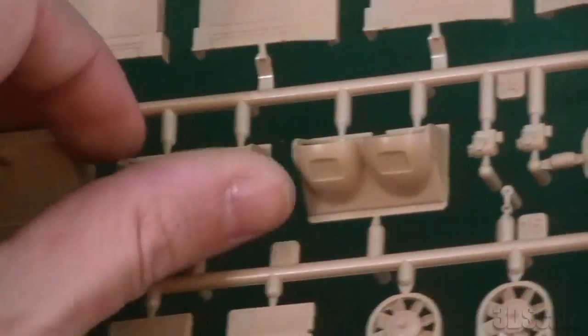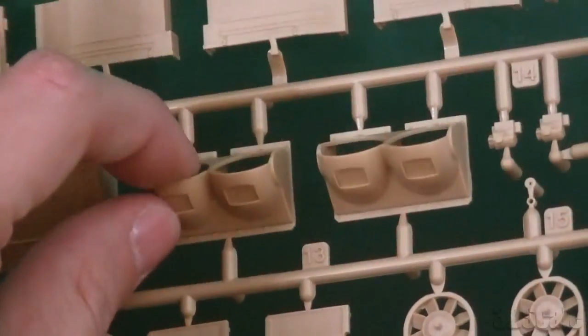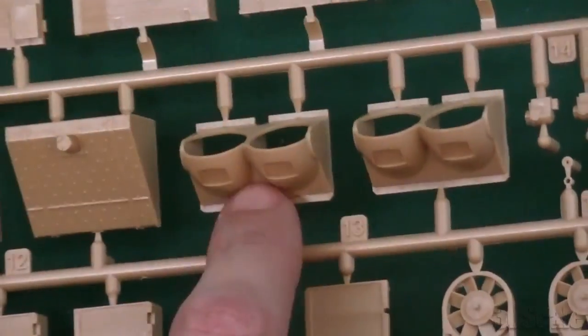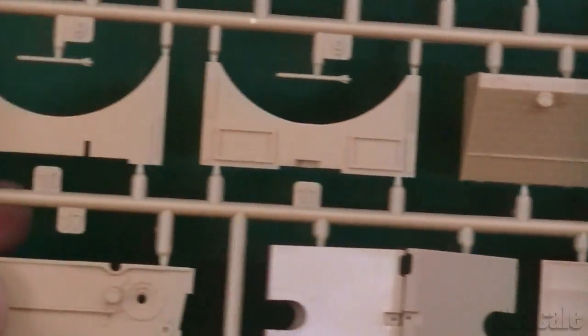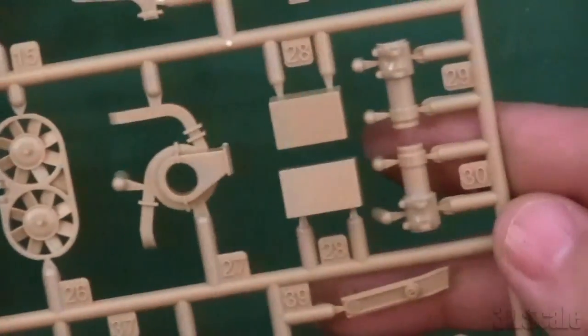Dragon doesn't do this, and I don't know why. Tiger 131, I know they look like this because I've seen them. There's a video on YouTube where they're out of the tank and they have it like this, not the way the Dragon does it. Very crisply molded though.